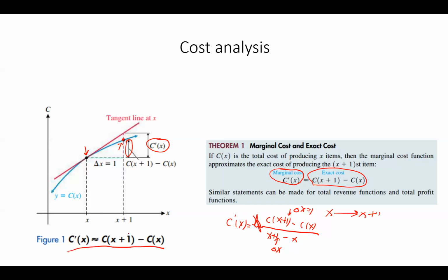The reason is that if we know the first derivative, then we don't need to calculate the other expression. We can just use the first derivative to approximate the second one. And vice versa, if we know this, then we can just use this entity to approximate the derivative. That's actually equivalent, assuming they are very close to each other. That also means that delta x cannot be too big. Otherwise, the approximation is not going to be very good.